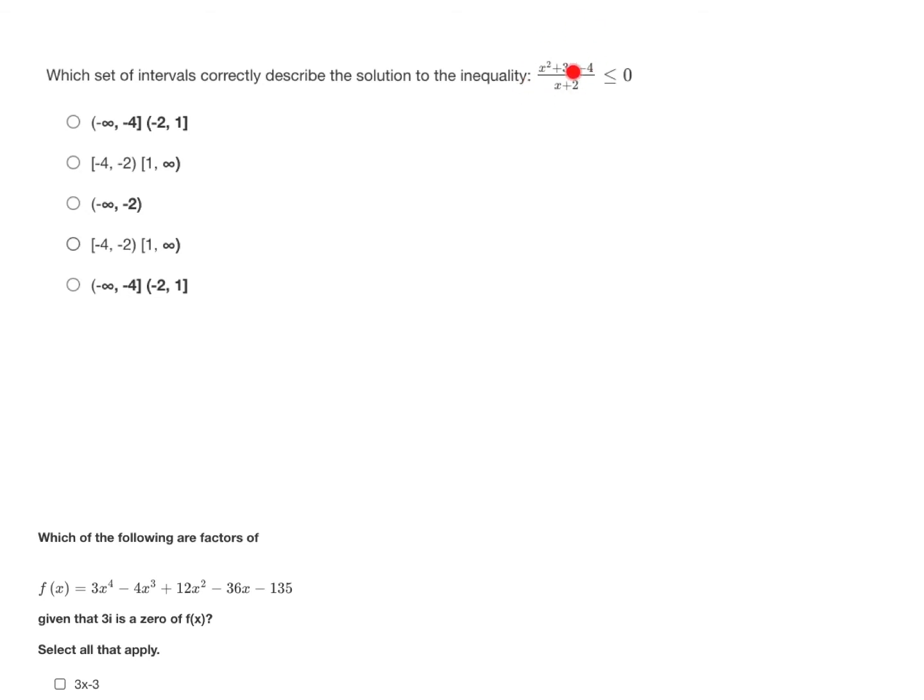Just think about graphing it, and then you're thinking about, okay, when I graph it, where are the outputs, the y values, making this inequality true? So in this case, less than or equal to 0. In this case, we do already have 0 on one side of the inequality, and this simplified to one rational expression. If you don't have that, if you have like two different fractions over here, or you have some other number over here, you do want to rearrange it so that 0 is on one side of the inequality and that you just have one fraction to deal with here.